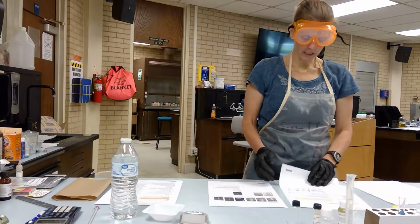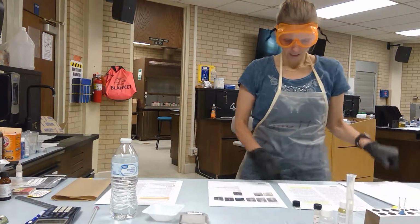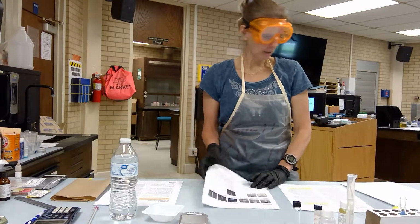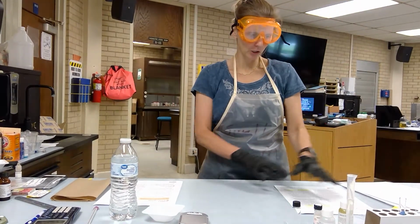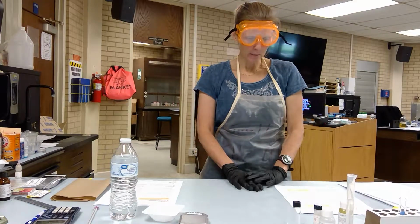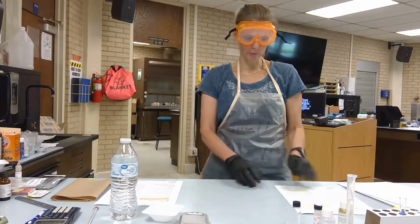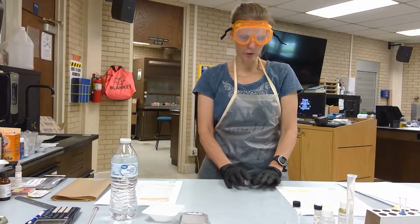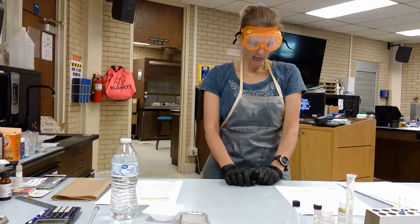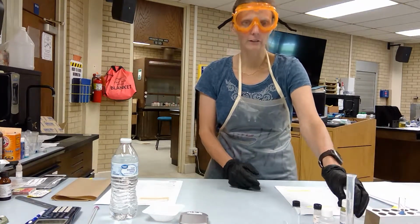Now, in the essence of time, and to make sure you understand everything that we're going to do, I want to make sure everybody is clear on a transesterification. You should read your background. Basically, you're going to be exchanging an organic ester group with an alcohol group between your two molecules.